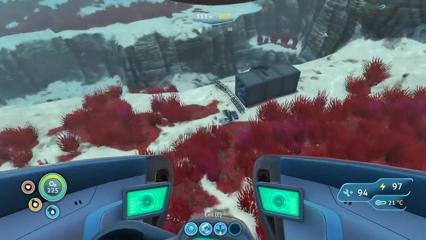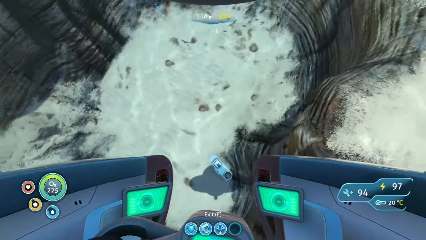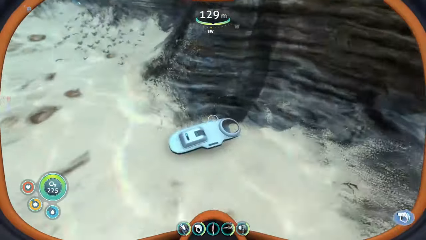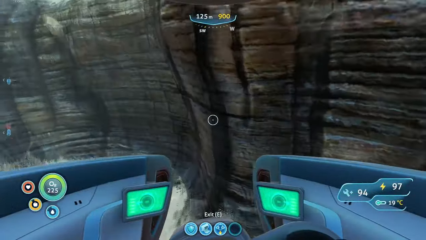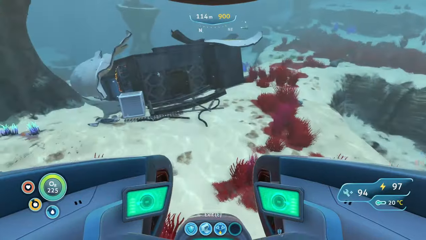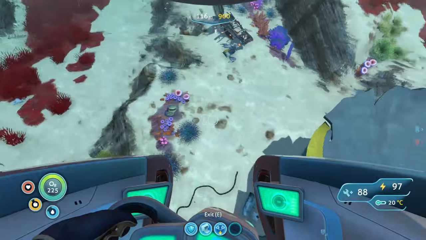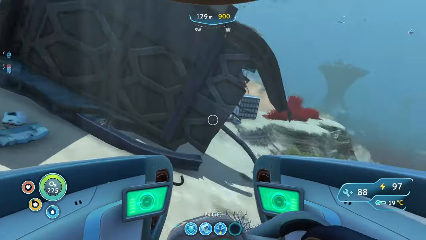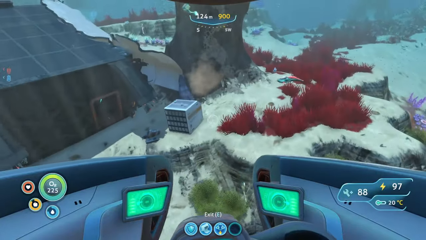Again with the funky noises. Perfect. That's only a reef back. I think I got that stuff, but I don't remember what it is. Yep, got it. Scanner room fragment, perfect. So maybe we've been in here before, and I just don't remember it. I think so.